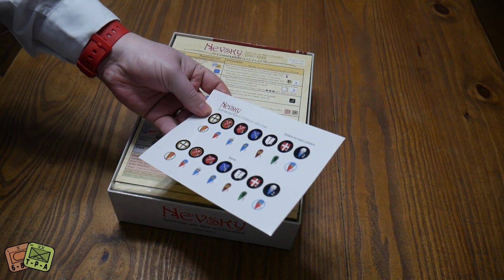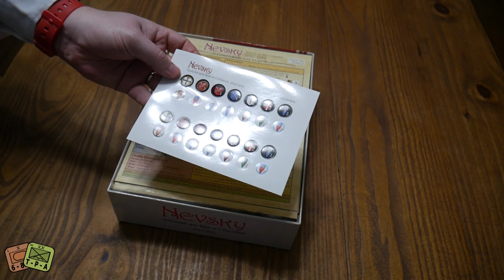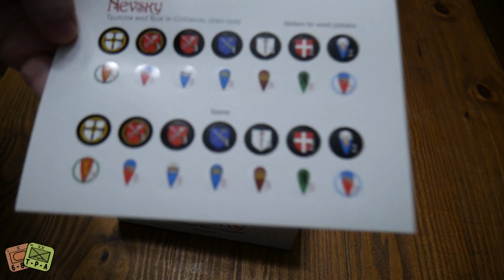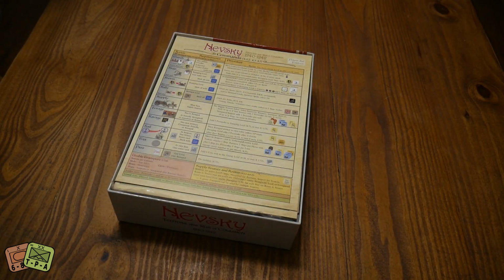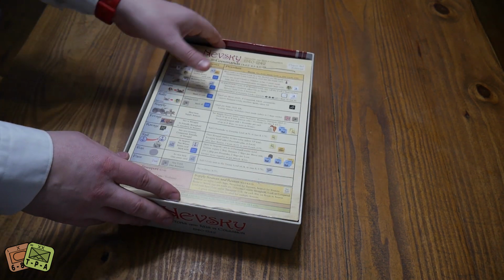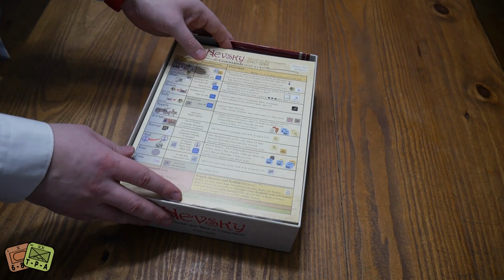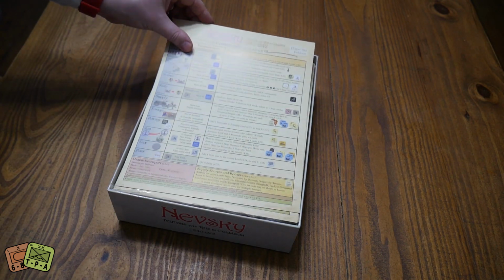So we have here a sheet of stickers, and these are circle stickers. We're going to put these on little wooden cylinders. But these are very nice looking. The detail on them. Always like it when you have those kind of... what would you call those? Emblems. That's what we'll call them.